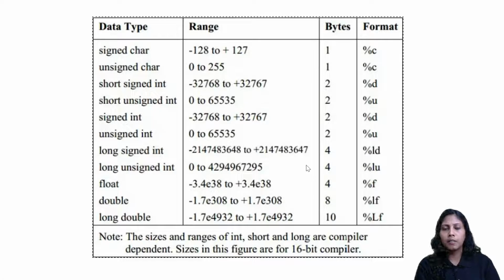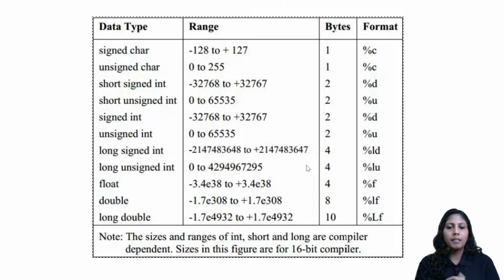I'll tell you why it's compiler dependent. It depends on which compiler I am using, that means, at the end of the day, which microcontroller or which hardware I am using; accordingly the size of the variable can differ in different compilers. We'll get into that, but anyway, just look here. In the signed number system, it can hold a value from minus 32,000 to plus 32,000, the minimum to maximum value.